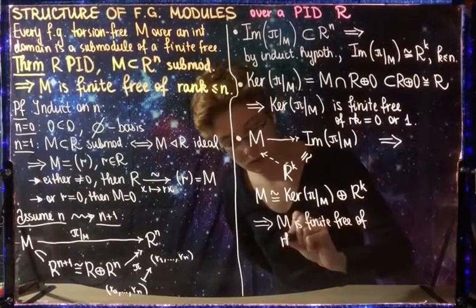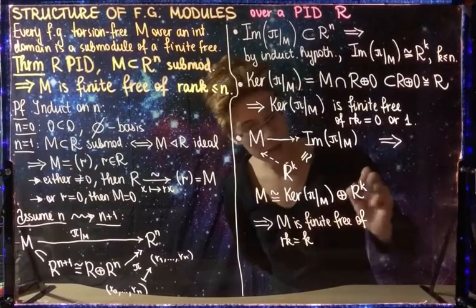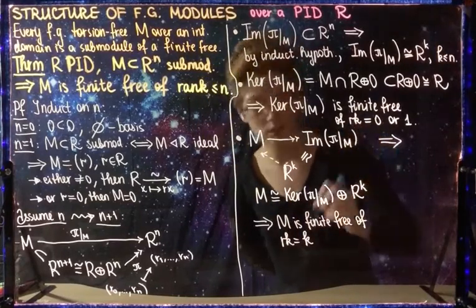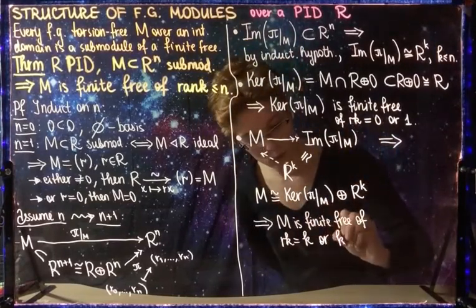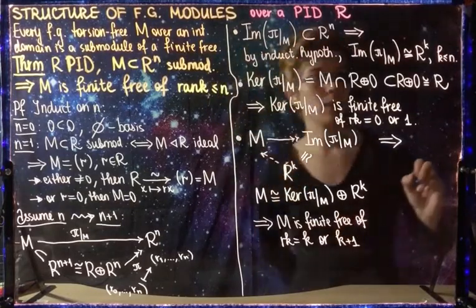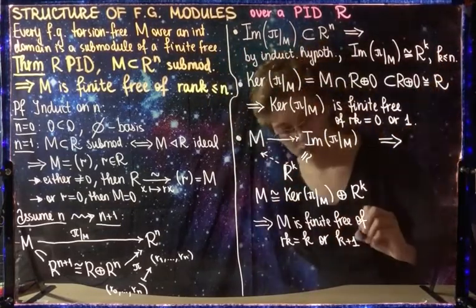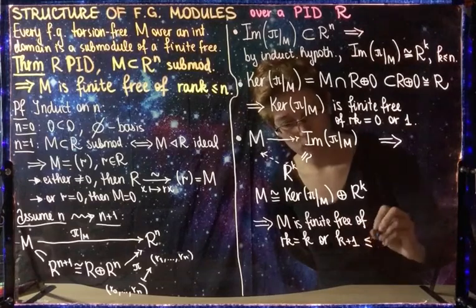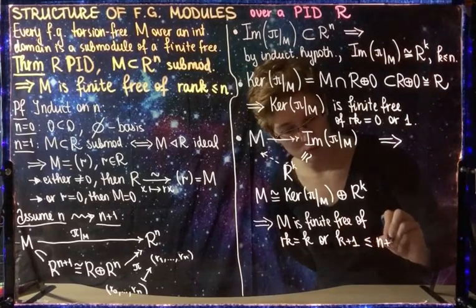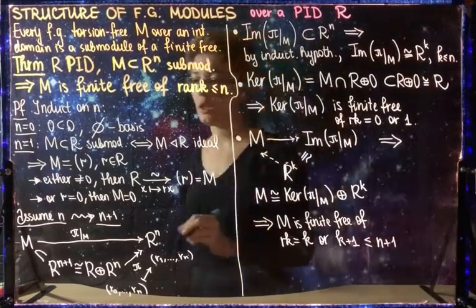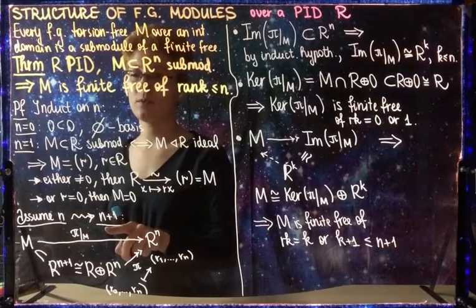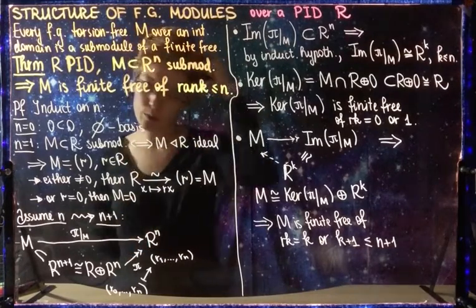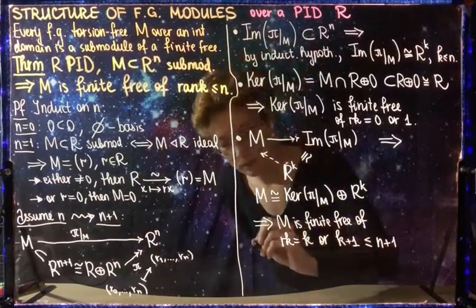And it is of rank k if the rank of the kernel is 0, or k plus 1. But in either case, since k is at most n, k plus 1 will be at most n plus 1. And so we conclude the case for n+1, and we proved our induction step.